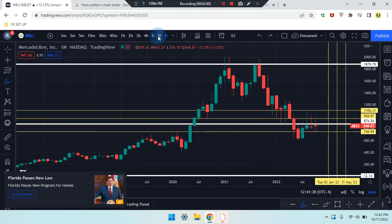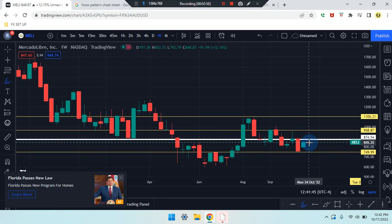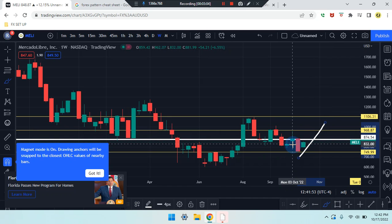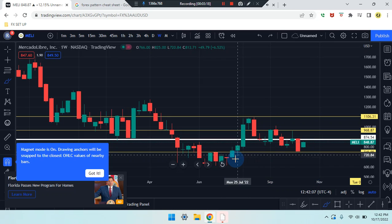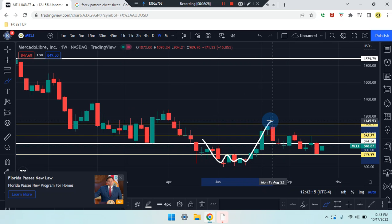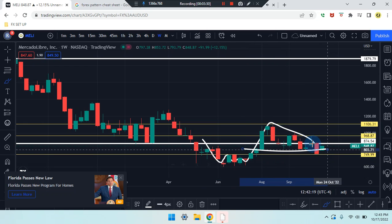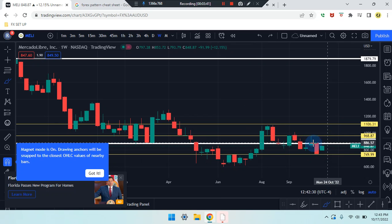Working our way to the weekly time frame: price action on the weekly time frame is identifying as a bullish green candle side-by-side with the second last candle. For this market to shoot up, we're waiting for price action to engulf the second and third last candle bodies to work that market up. We'll see the market head up to 874.54. The structure forming at the low is a first, second, third, fourth retest — market pushed up once, came back down for an overall retest, and if we receive that bullish green candle it's working its way up from a triple bottom.